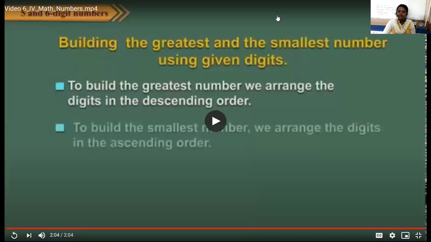Okay. So revising the content, whenever we are forming the numbers from the greatest and smallest point of view, we need to build the greatest number in the descending order, whereas the smallest number in the ascending order. Accordingly, when we have a digit 0, while writing the greatest number, 0 will be in the last position, that is ones place, whereas for the smallest number, you need to place the 0 in the second position from the left. So let us try some questions here.